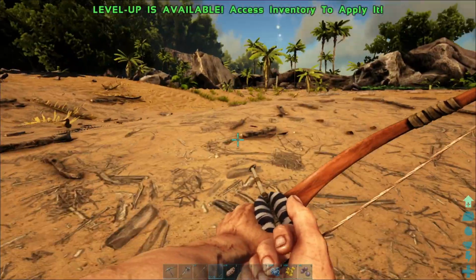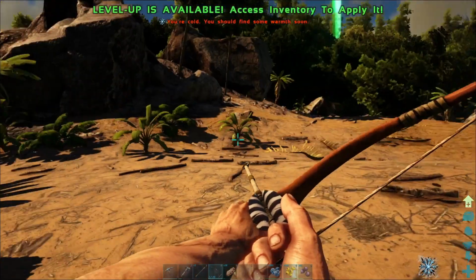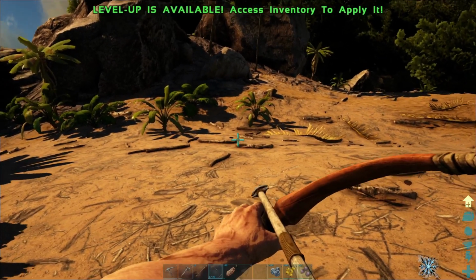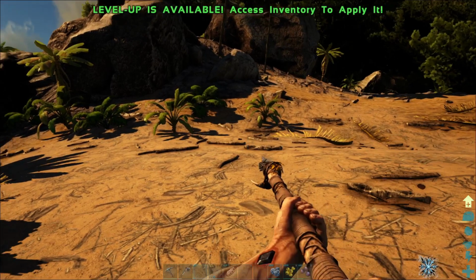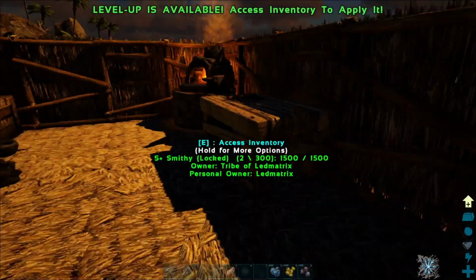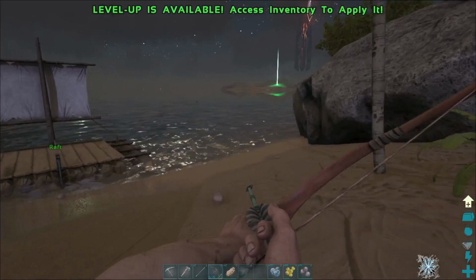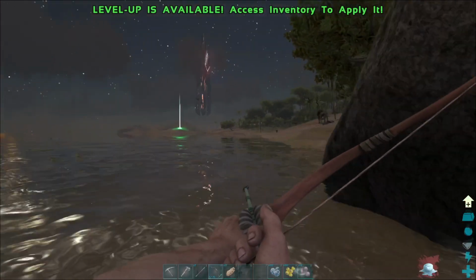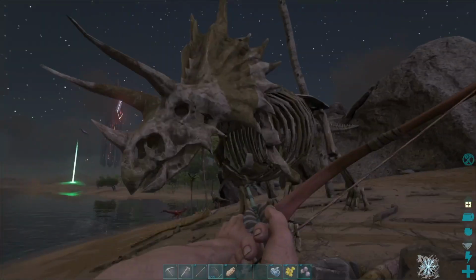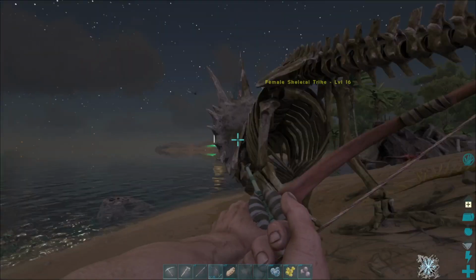Okay, so I think it's left click. Okay. Should I really tame a dinosaur in the middle of the night? No, but I'm probably going to do it anyway. Alright, I'm going for the skeleton trike. Oh my, okay, here we go. What level is it? Level 16, nice.